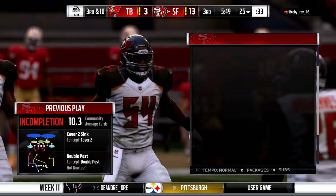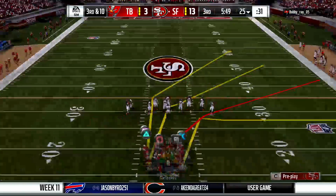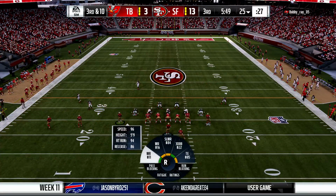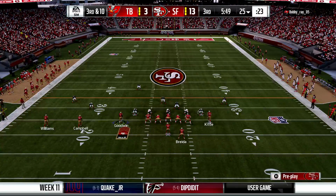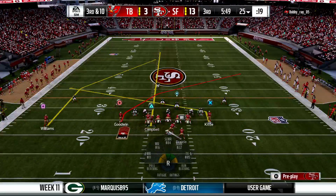Even without a ton of pressure in his face, it just shows how difficult it is to pick apart his own defense. Those guys are sitting back, and they're not playing receivers as much as they're playing the eyes of the quarterback and when he delivers the ball. Big play coming up. Here's 3rd and 10. I would expect to see some pressure here. Go ahead.